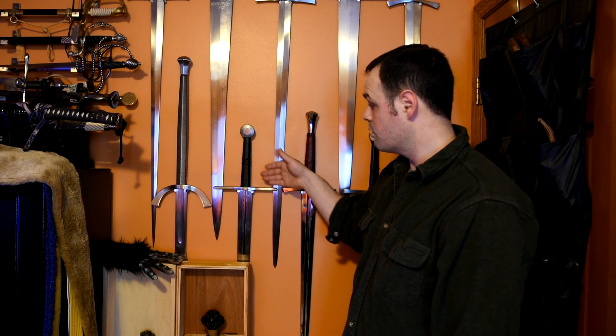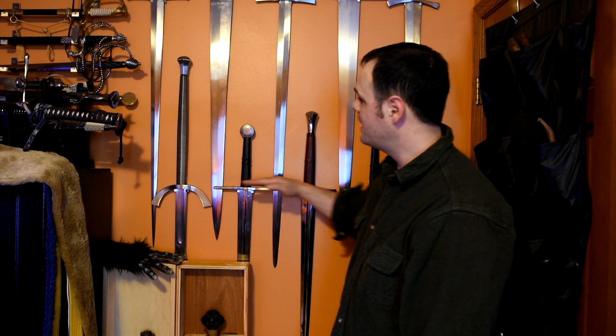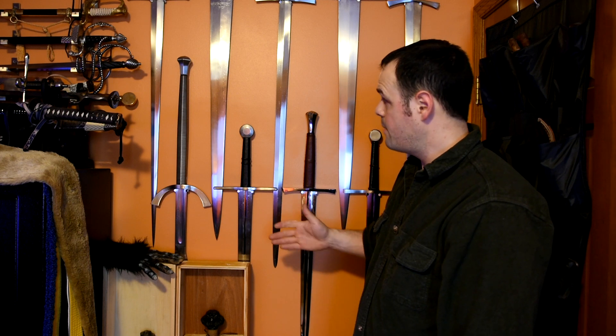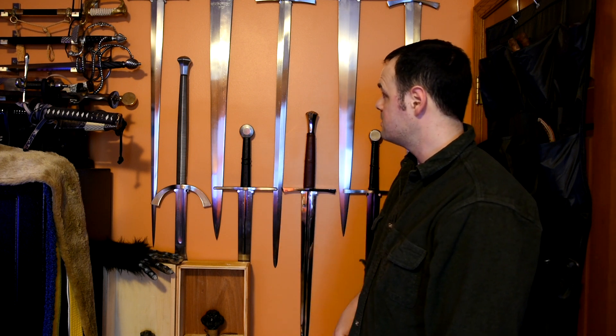The next thing is that it keeps the sword base or the hilt away from the wall about a half inch. So I'm actually able to stack these up. I kept them kind of close to where the tip is down here on some of the longer two-handed swords, but overall you're actually able to stagger them and stack them up, and they're not actually touching unless I intentionally whack them together. So there is a separation here, and they're not just resting on the actual hilts of the swords below. I'm pretty happy about that. I could have raised it up, but I thought it gave just a little bit more separation further down. I like the aesthetic.